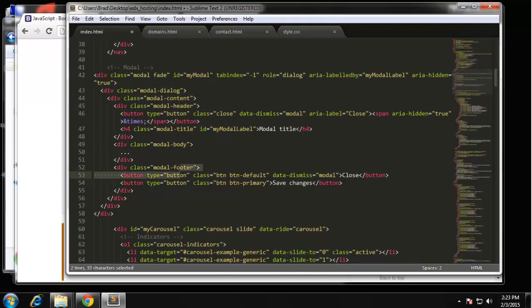All right, so let's start with the header. Button type. This right here is the close button. Basically, it's going to have an X for the user to click to close it. We want that, so don't touch that. All we need to do here is change the modal title. So let's change this to login. And then in the modal body is where we want our form.